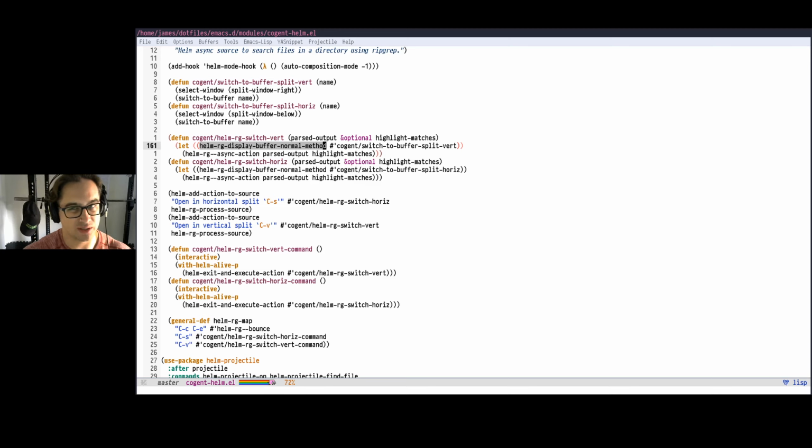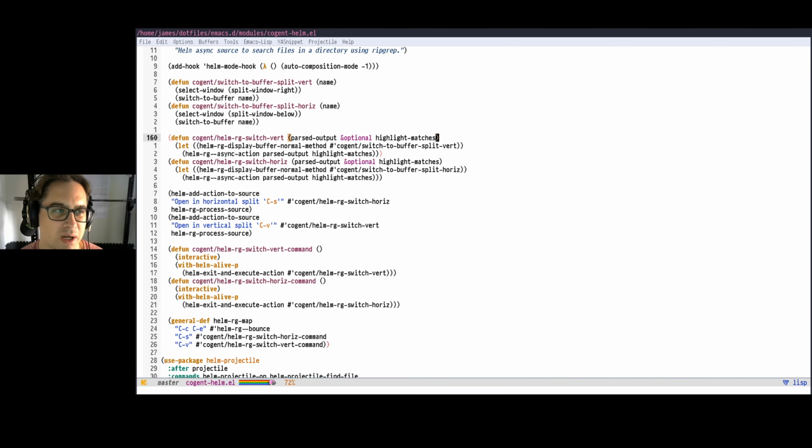So essentially what you can control is how it opens it. It's not quite the same arbitrary flexibility as the Helm projectile, Helm files, Helm buffers, where you can do whatever. Helm RG has display methods, and what we can do by giving different actions is make it open differently. And we do that here by binding a dynamic variable to be the function that it's going to call. So we have a similar split here between the base function and then wrapping it in a command.